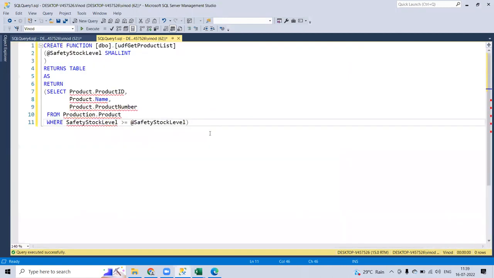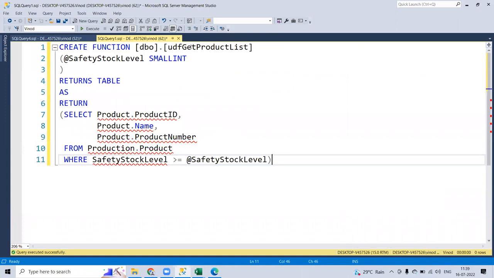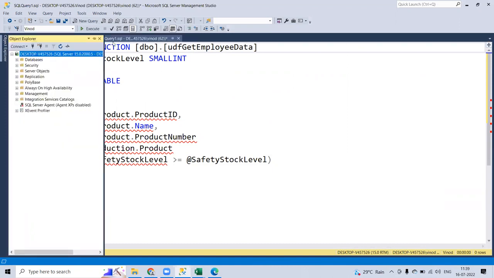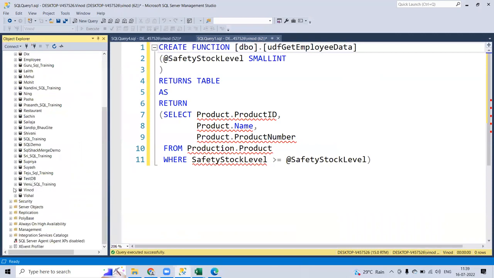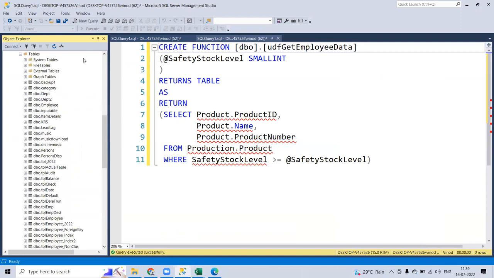Here you can see user defined function, and suppose we name it get employees data. I will pick one of the tables and try to get the data.